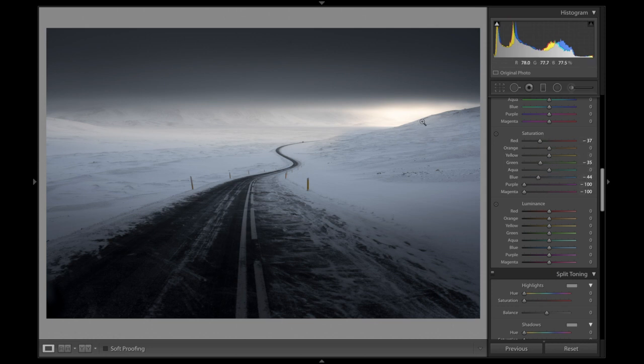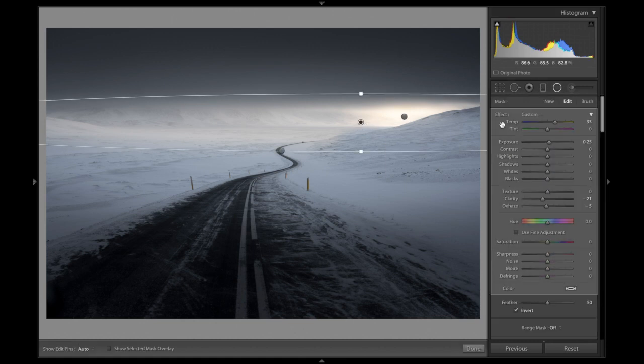So in this case, we do have a bit of yellow and maybe a bit of orange. If anything, I'm going to boost that. And I think the best way to bring that out a bit is to come back to this radial filter and just add a bit more warmth to it and just give that a bit more glow.